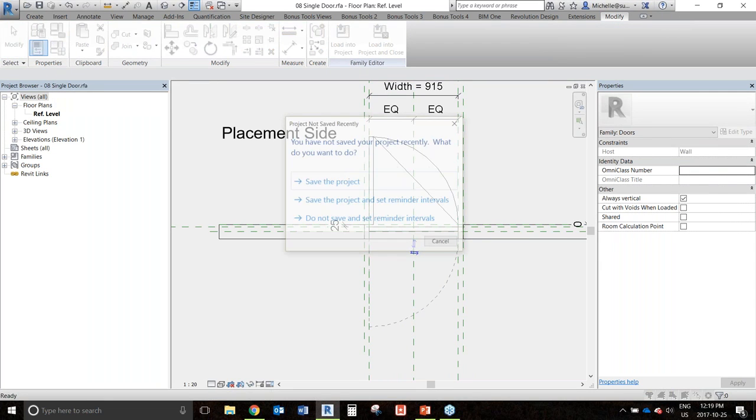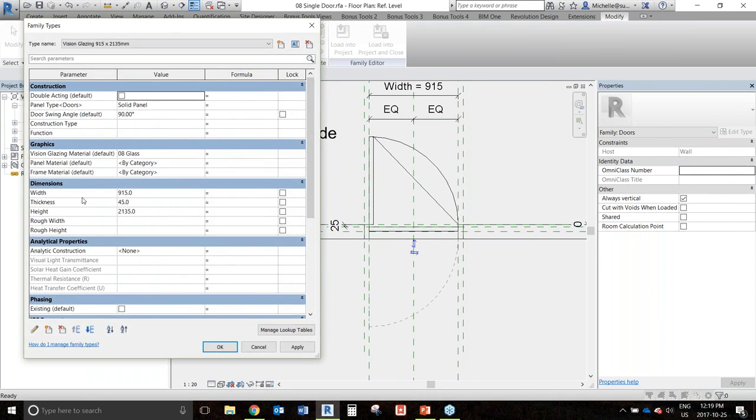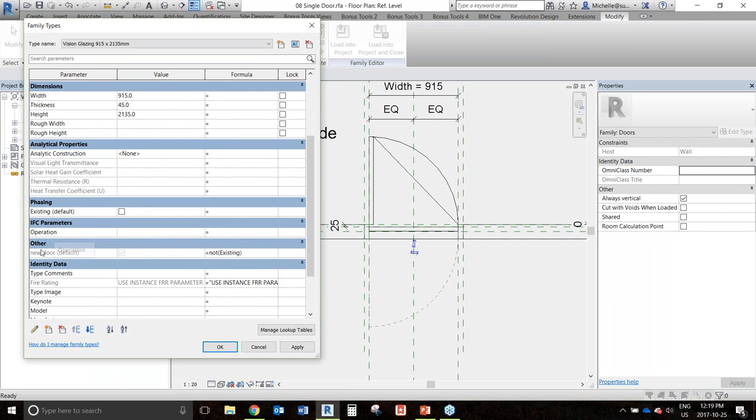So just keep in mind for a lot of these yes-no things, if you add in a formula here. So instead of having to have existing and new door side by side, and if it's new, you have to turn this on, turn this off, and if it's existing, you turn this on, you turn that off, you can control that with a simple parameter just for not. So if it's one or the other, then you're just going to put not in front of the other so that by default it's going to be new.